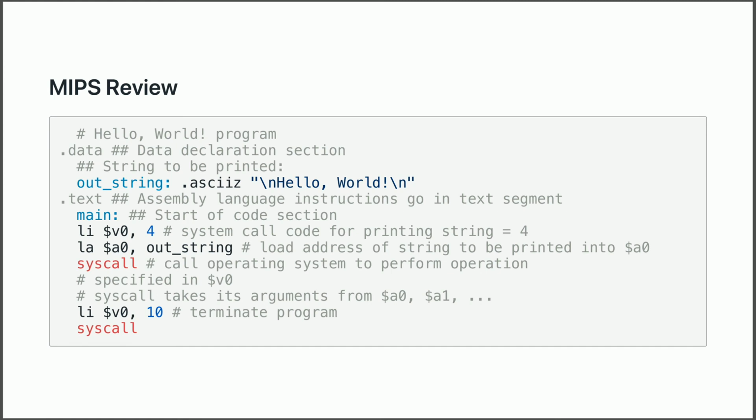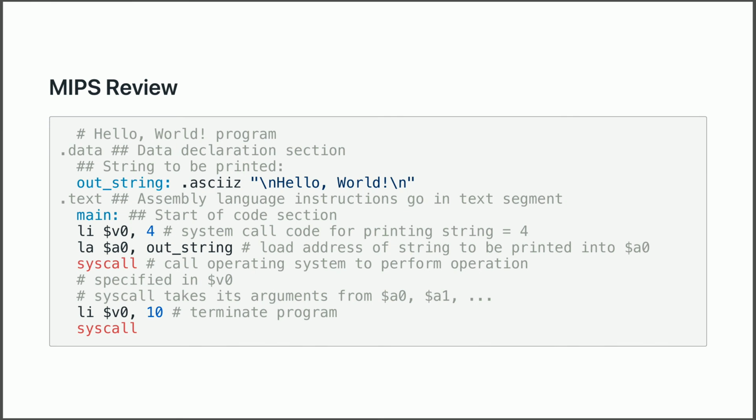we invoke system call. A system call is like a built-in function in MIPS. One special system call is system call 4. This system call 4 prints a string. Then we use another system call, which is interesting, system call 10. It terminates the program. So remember, when we put some number into v0 and then invoke system call, we are calling some built-in function.